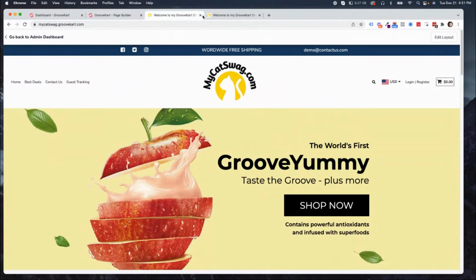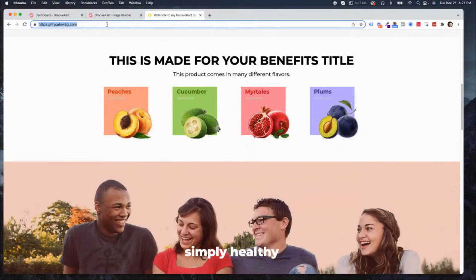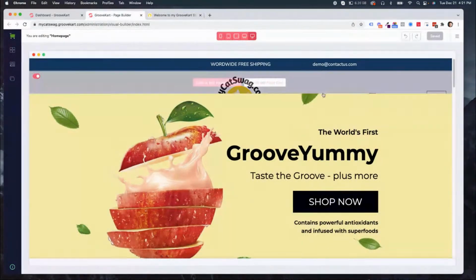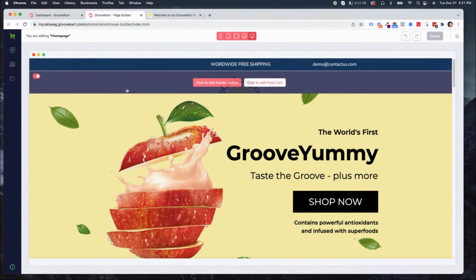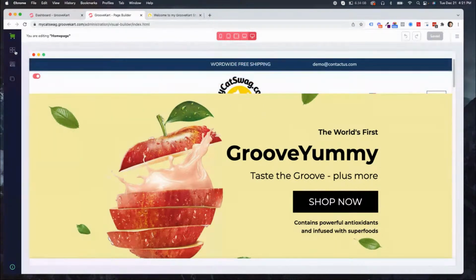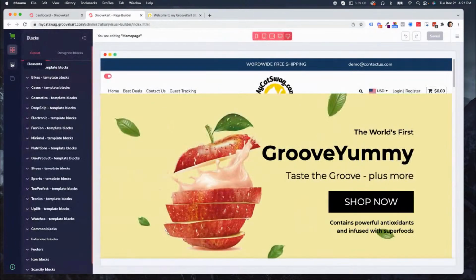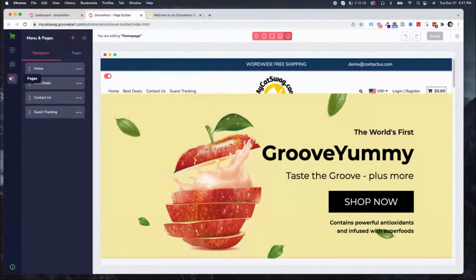We're going to close the subdomain, because we're only going to be working with the domain once it's already connected. I'm going to go to my page builder. The page builder is very simple to use. I know it looks kind of basic, it looks very simple because it is. All your pages, blogs and elements are in the left side menu. You're going to see Groove Card, then your blogs, your elements, and your pages.